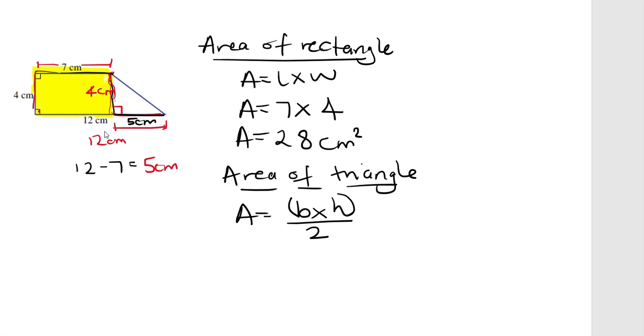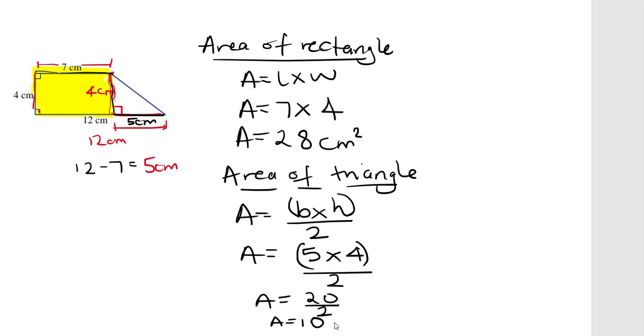Okay, so this one, yes, it's a bit trickier, but we have learnt all these skills to work out the area of these shapes and also this unknown side length. Now that I know what it is, the base would be 5, so let's write it in. 5 times my height is 4, and I divide that by 2. So area would be 5 times 4 is 20, divide that by 2, 20 divided by 2 is 10 centimeters squared.